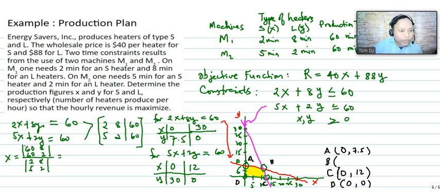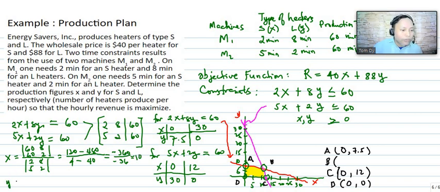When we compute this, 60 times 2 is 120, minus 8 times 60, which is 480, divided by 2 times 2, that is 4, minus 8 times 5, that is 40. So that is 120 minus 480, that is negative 360, over negative 36. So that is equivalent to 10. So we have the value of x as 10.